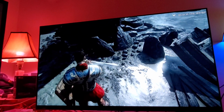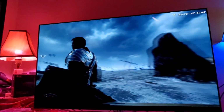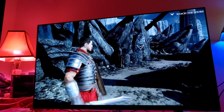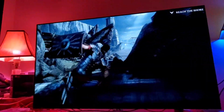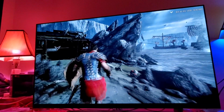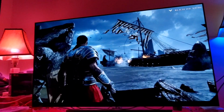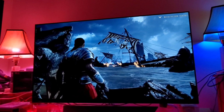Come on. But look at how beautiful it looks. Look at the clouds and the ocean. I mean, this game was really way ahead of its time. And it looks unbelievably awesome on the OLED, man. It really does. I mean, look at that. Just stunning. I mean, look at this beauty, man.